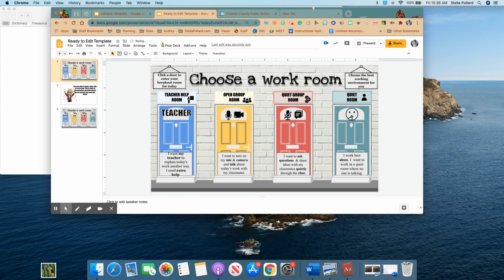I'm going to go back to slide 1 one more time. And I could even drag my mouse, click and drag, to highlight both of these shapes. Copy, either by right-clicking and pressing copy or pressing Control C. Going back to slide 3, and I'm going to press Control V to paste it. And it has pasted both of those. And since we've done all of the work on slide 1, it's automatically going to be there.